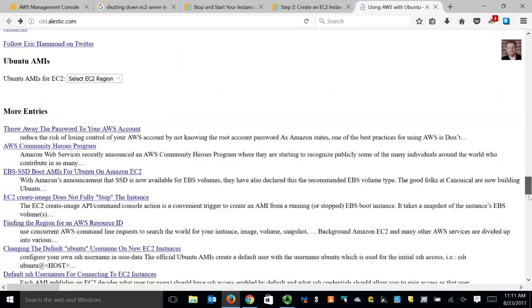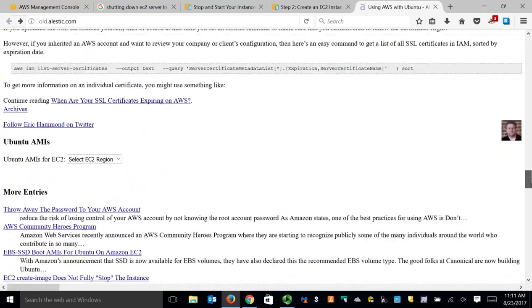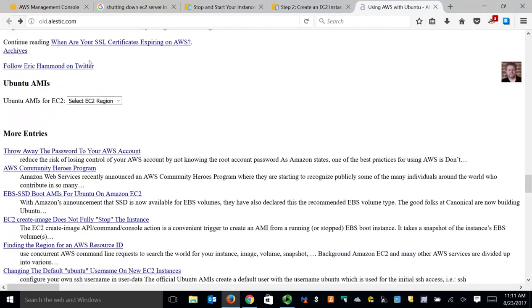This is the site, and again, I'll have links. So what I'm going to do today is spin up an Ubuntu server within Amazon's cloud.